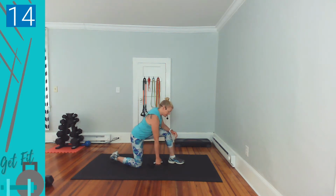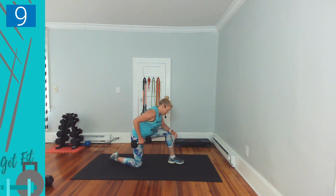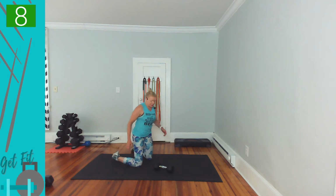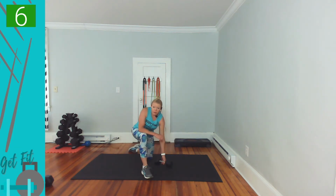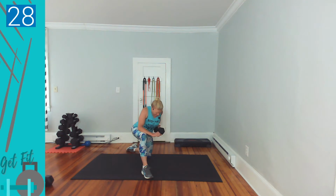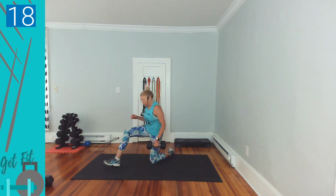This way with our elbow down to our leg, we're not getting that twisting motion. We want to make sure our back stays nice and straight so our shoulders are square. Again, pull that dumbbell right to your hip. And then we're just going to switch sides. Same thing, just your arm right on top of your leg, and then pull straight back, coming right to your hip. Elbow goes back. I don't know if y'all can see that. I'll turn to this side.